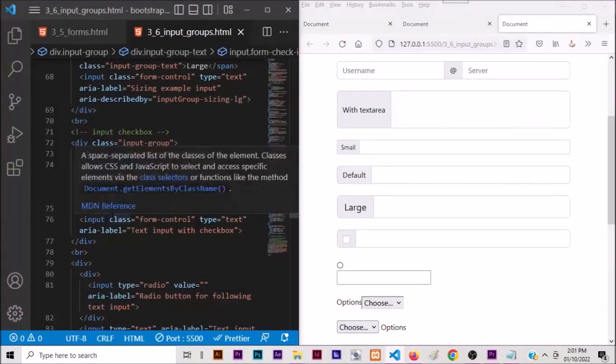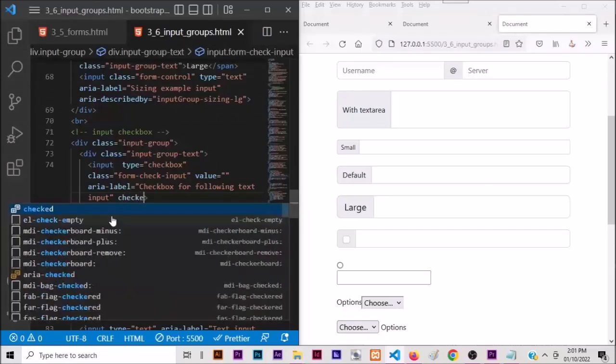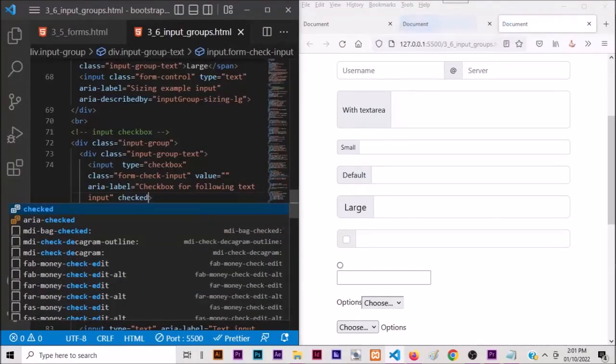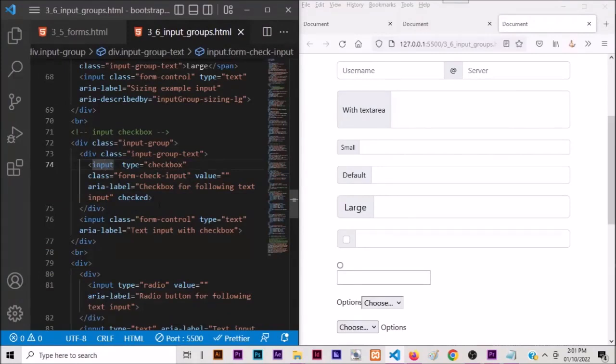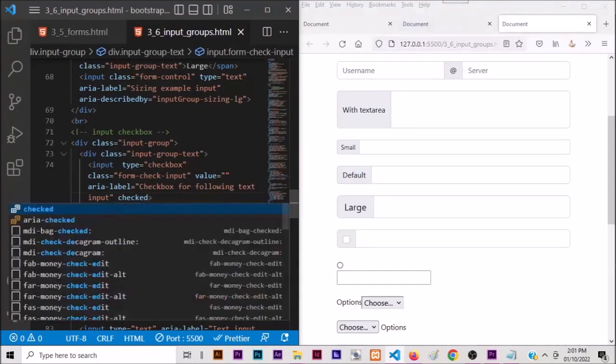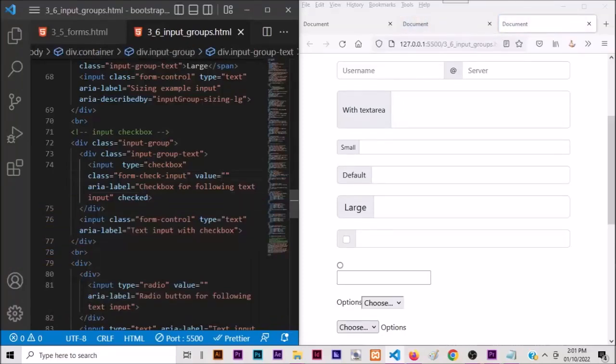So we can add the attribute of checkbox if we wish. So let's refresh it. You can see the check we had. So stick to it. So let's move on.